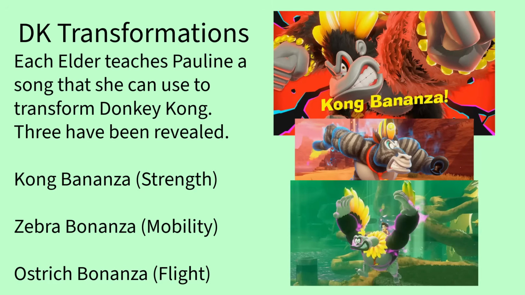And then the Ostrich Bonanza gives him the ability to fly and drop eggs on enemies. So kind of like a Banjo Kazooie sort of transformation there.